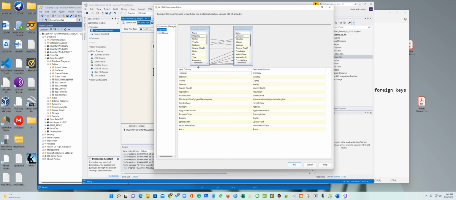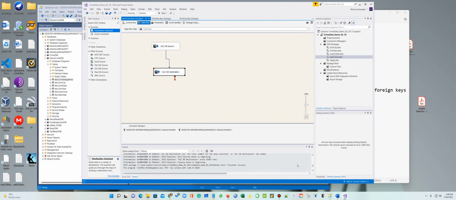In this case, we're only going to ignore the crime key. Everything else should be uploaded because we're going to use the keys that were auto-generated by the system to upload it to the final table because they are going to be foreign keys. So that'll be okay. And then we're going to execute.